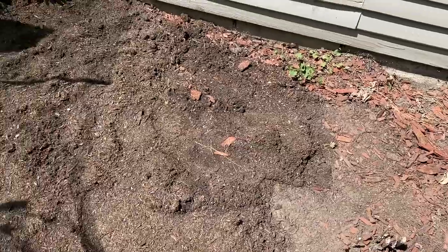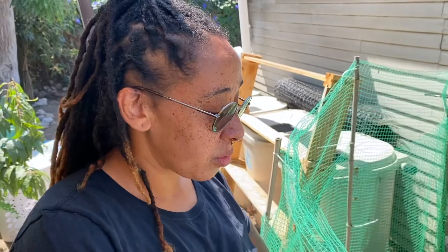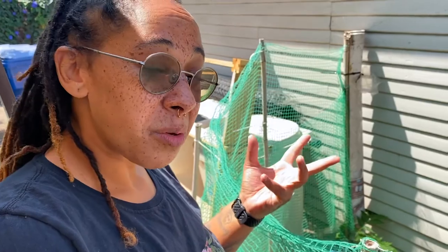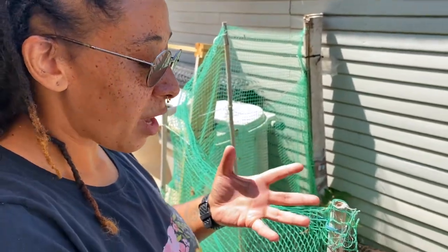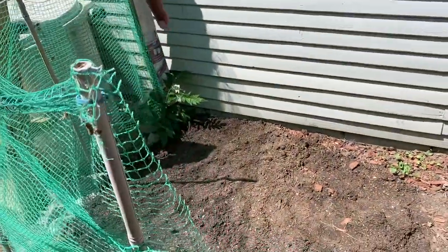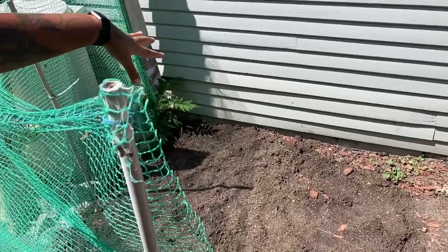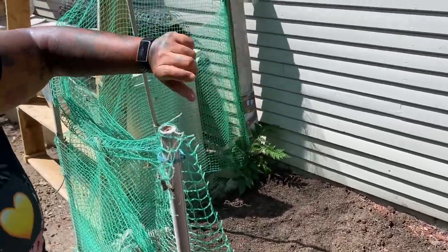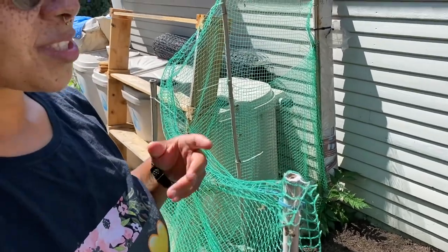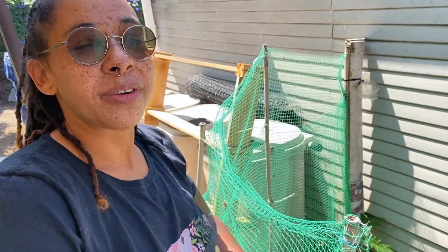These are super easy to grow, especially if you have really tough soil quality. A lot of houses in the hood tend to have horrible soil — clay, dust, dirt — and I learned there's a difference between all of that. While we're trying to rebuild and amend the soil, we add some plants and leave some stalks there to help break up the ground. I do my growing in parts so I can take my time and see how things acclimate. We're doing amendment and biodiversity — adding different plants to the same area to add different nutrients and bring different elements to help build your soil organically.